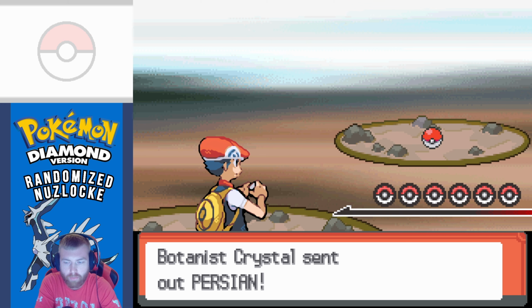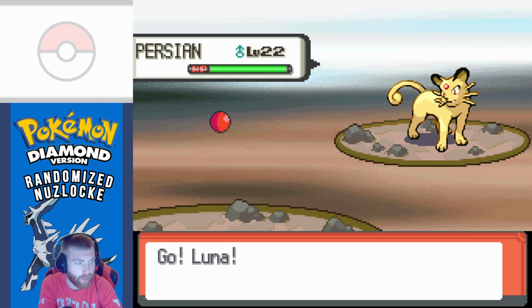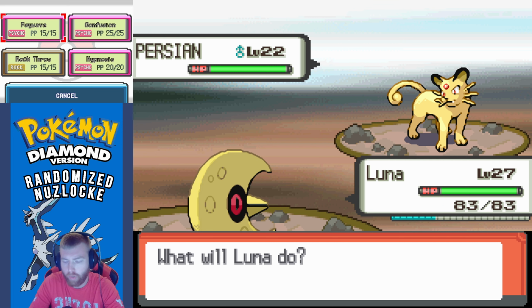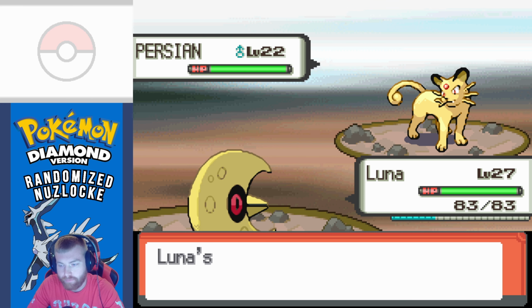Botanist Crystal sent out Persian. Again, I said this in the last episode, but Pokemon Diamond just takes so stinking long. So long. Oh my goodness. All right, we're going to go and hit him with the Confusion real quick. You Screech. Oh, gosh. That's scary.